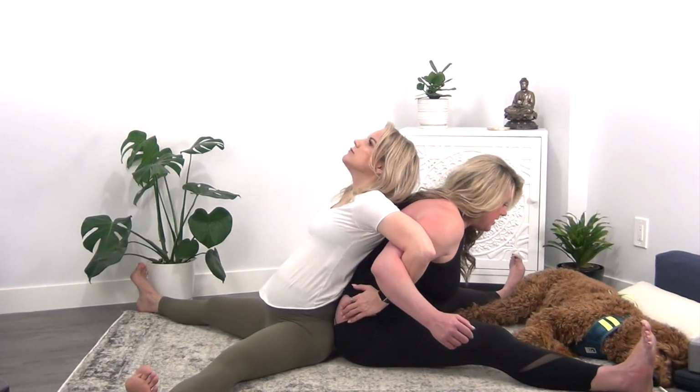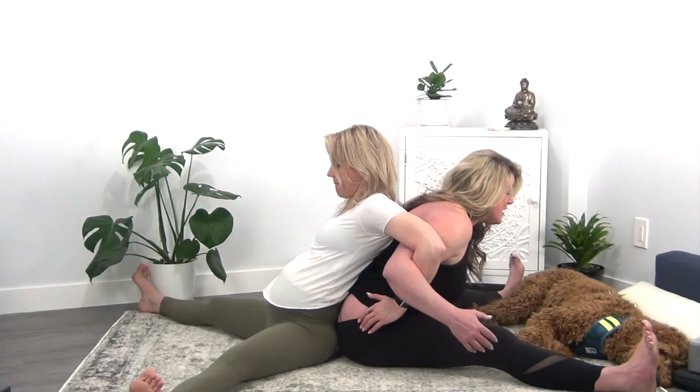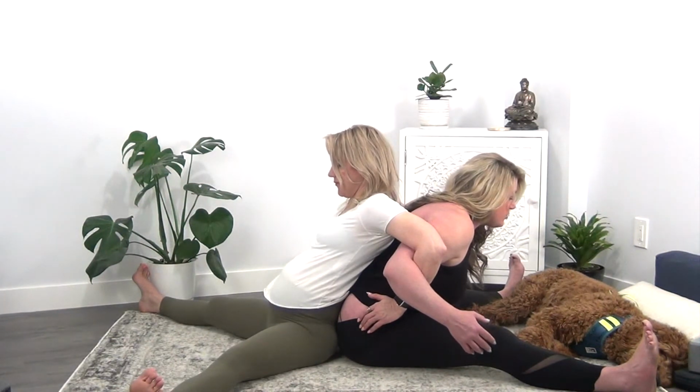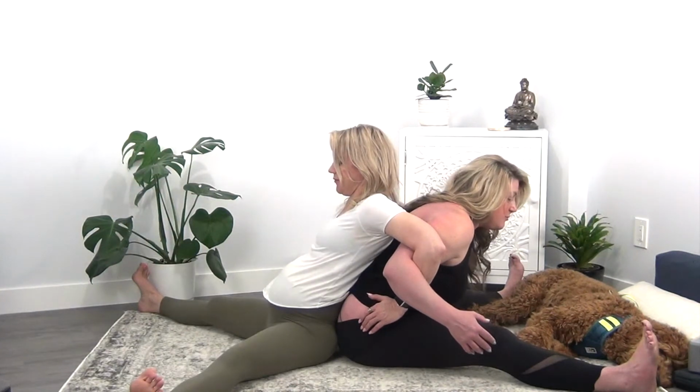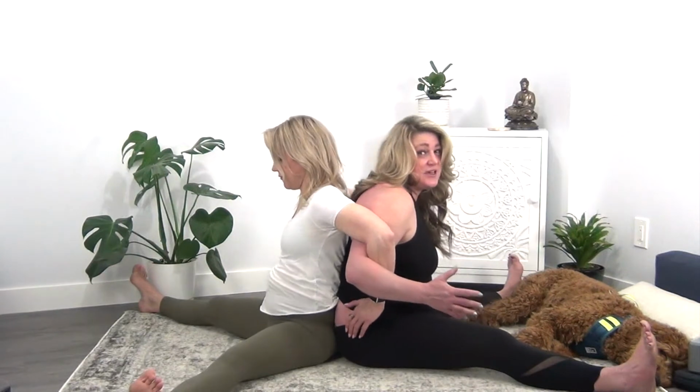And then once again, we hinge forward from the hips. So we're tipping the pelvis forward as you lift. And then on the exhalation, just breathing in towards the lower spine. Good. One more big breath in. So I'm going to press in towards Danny's back to help lift. And then once again, she's going to hinge from the hips. So it is a hip movement. She's tipping the pelvis forward.